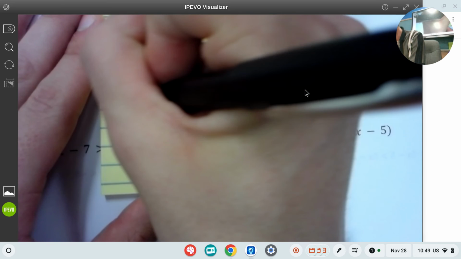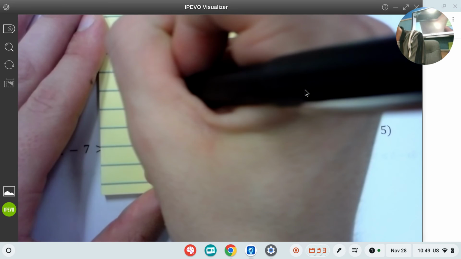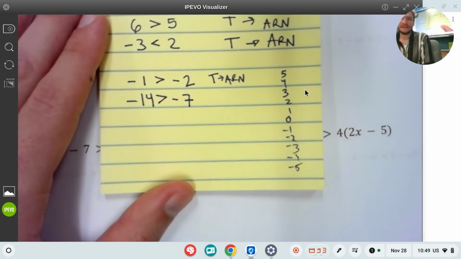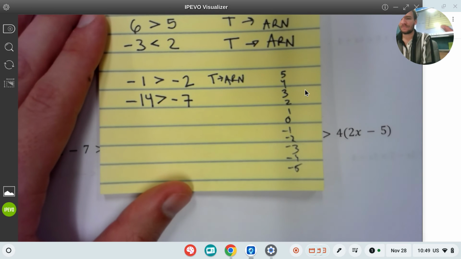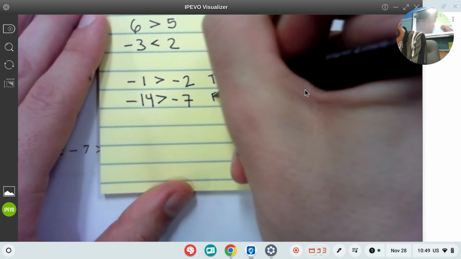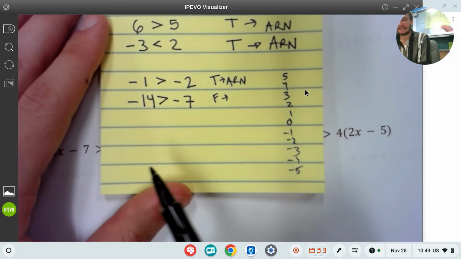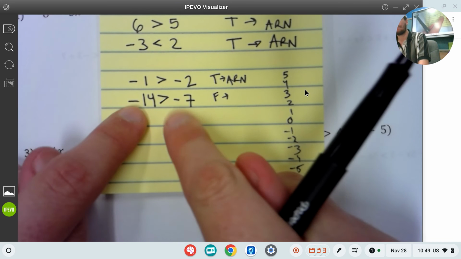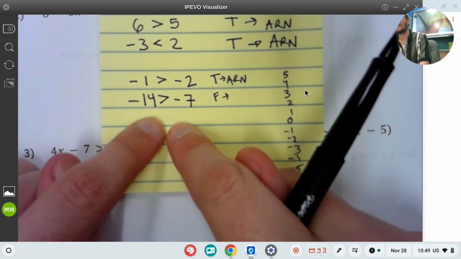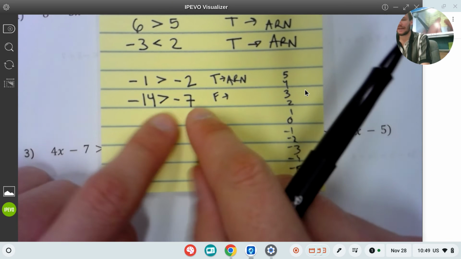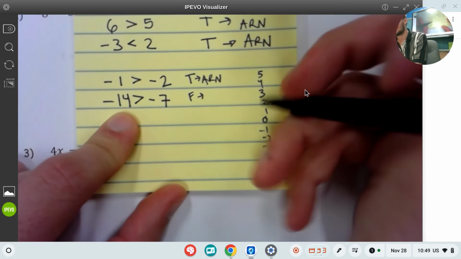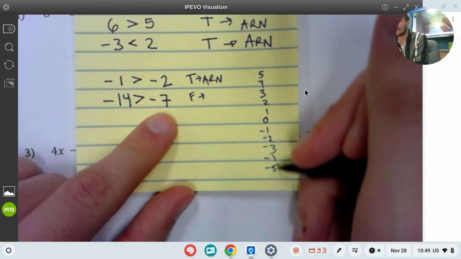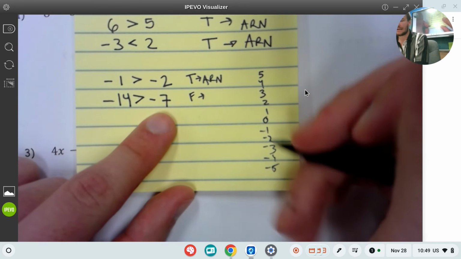What about, is -14 greater than -7? What do you think about these two? That is false. Again, we typically think about 14 being bigger than 7, but if you are comparing both negative numbers, it's the opposite of what you think. -14 is very far down the list. -7 is a little bit down the list, but it's not as far down, so it's going to be an NS.